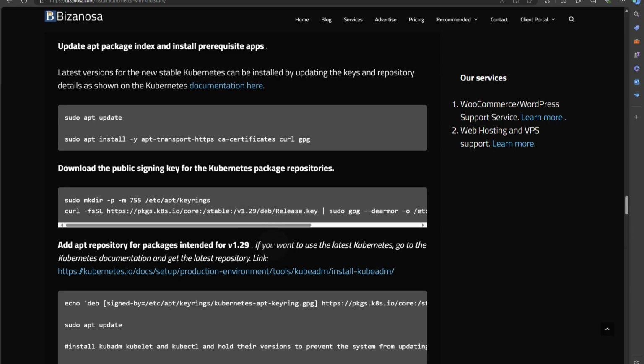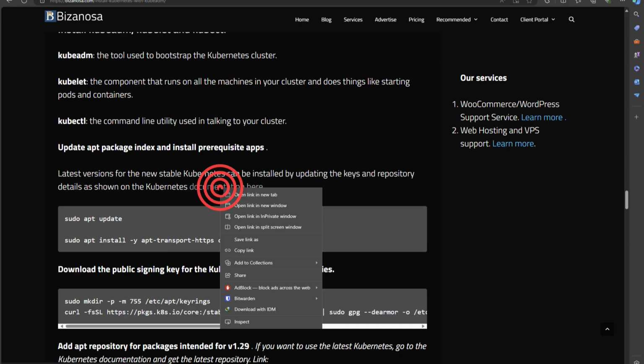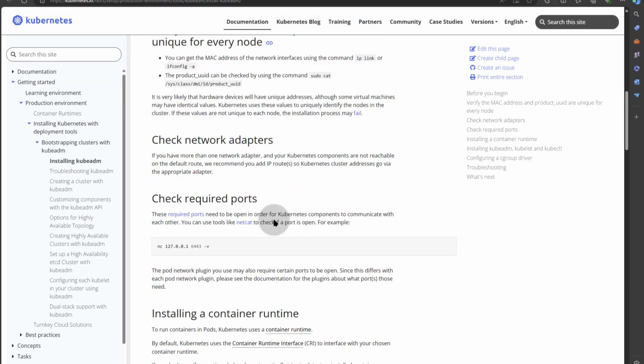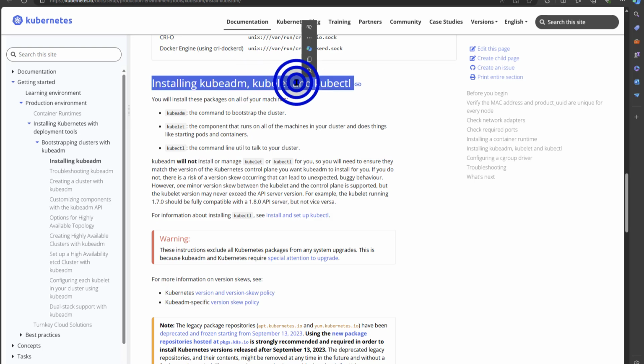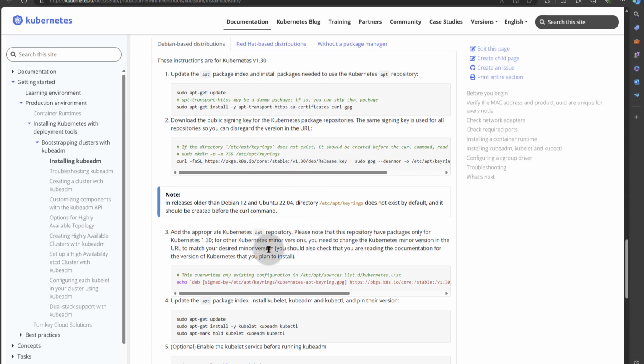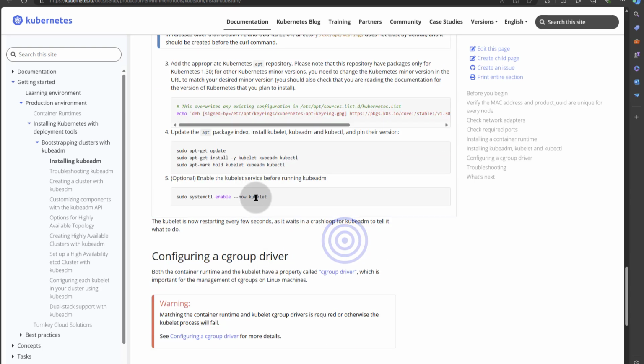You can use 1.29 or you can update. And to update, it's all here. Just come in here, and under installing kubeadm, if you come down here, you'll find this, and under that, you'll add the repository for version 1.30. So of course, if you're watching this maybe years later, it's 1.4 or 1.39, whenever you're watching, it doesn't matter. You can always come to that link and see the latest version. And if you want the latest, you can get the latest from there. And you can see this is going to install all the latest versions.